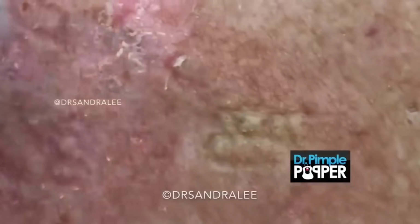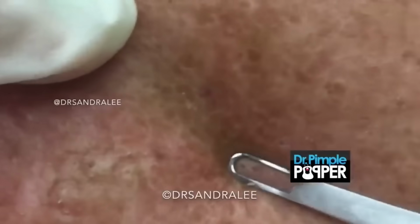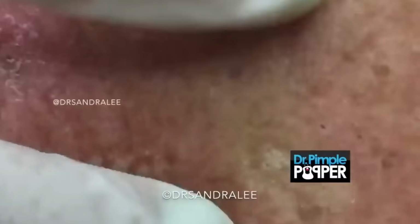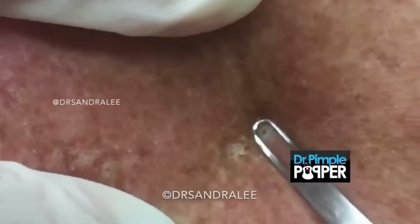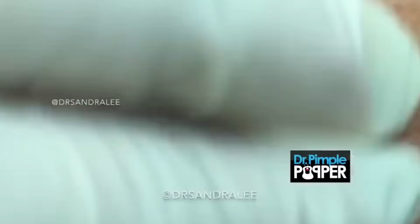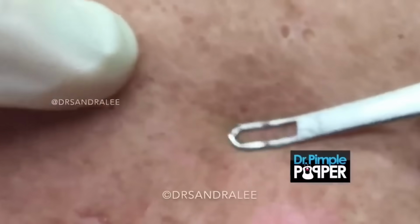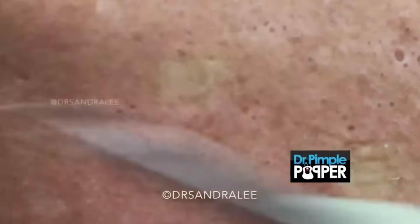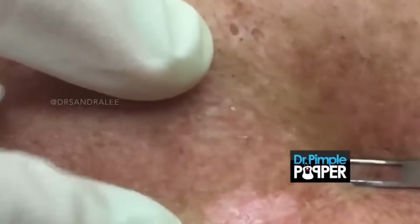You had oily skin when you were a kid, huh? You had acne? Yeah. And you had it on your back too? I did. Yeah, that's what kind of causes these little pockets, you know, like scars kind of create these little things here. I don't even think you're oozing up there, right? You're okay? I don't think you have to hold that there. You're doing okay here too, right? I'm doing fine.